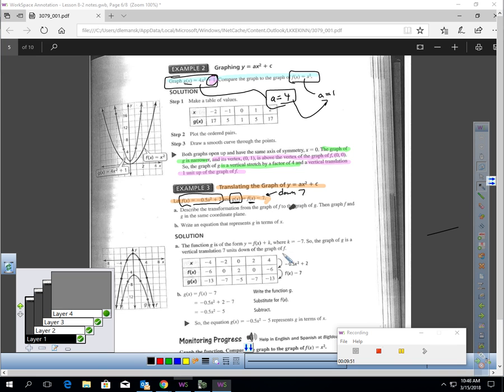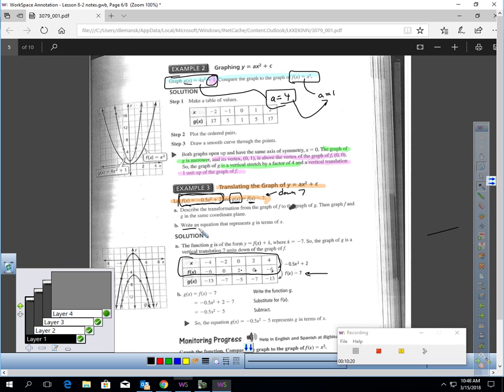7. Okay, so now to graph it, it'd be easy to graph, I could type this in my calculator, and I could plot the points and make the graph. You can see they did that here. And then look at what they did here. They just took all the y values, I meant to say, and they moved them down 7. And then I could graph the second graph. So they're going to look the same, it's just this is moved down 7.